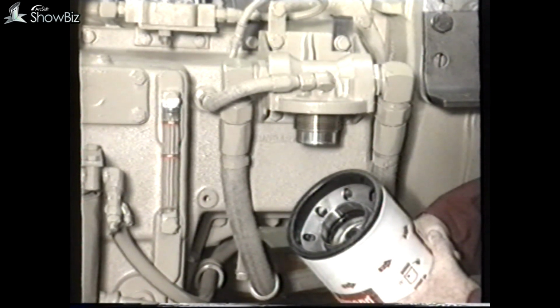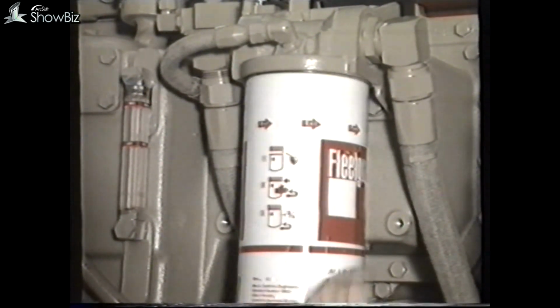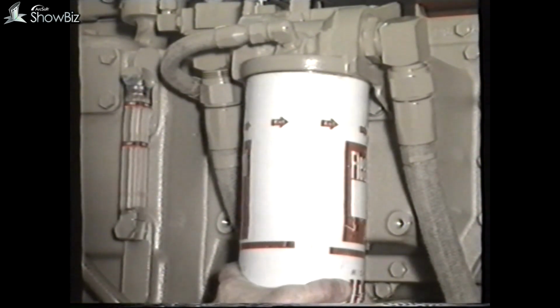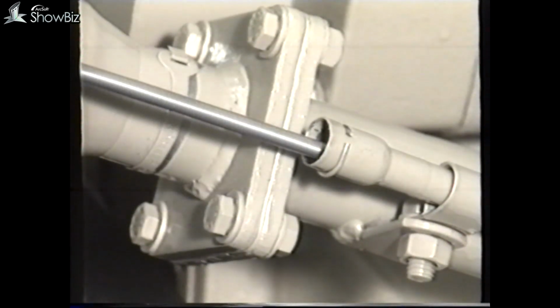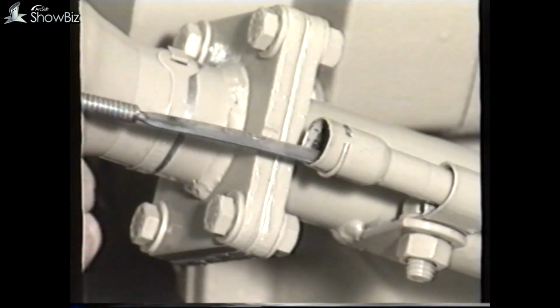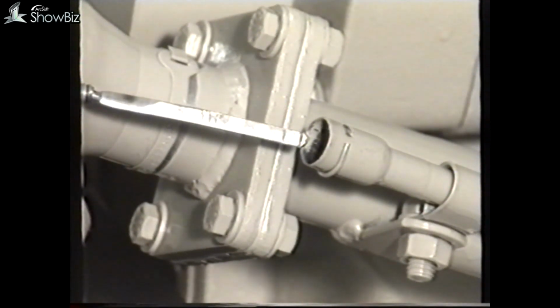The filter sealing ring should always be lightly oiled before installation, as this will assist future removal. Screw the filter in until contact is made with the filter head. And finally, tighten the filter a further 3/4 to 1 full turn. To refill the engine with oil, add oil until the reading is shown midway on the dipstick marks. It should be noted that due to oil expansion as the engine reaches normal running temperature, the actual oil level increases towards the maximum mark.